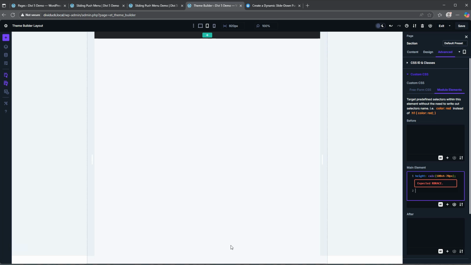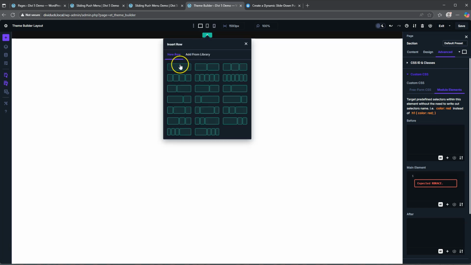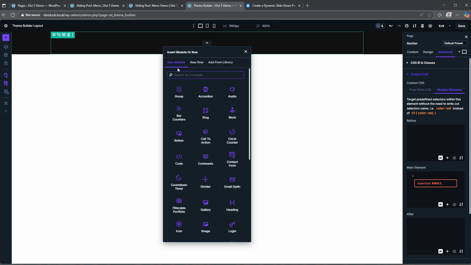Okay, and then we want to make sure that we also put in overflow scroll. So if it does tend to be the case of we have more items than takes up that space, we want to make sure that we're able to scroll down and see the rest. Okay, once that is done, we jump out of here and let's go back to desktop. Okay, and in desktop, we can now start adding our row. Our very first row, add in a single column.